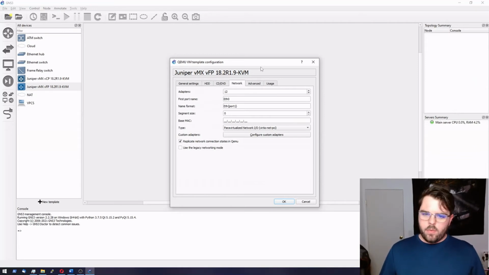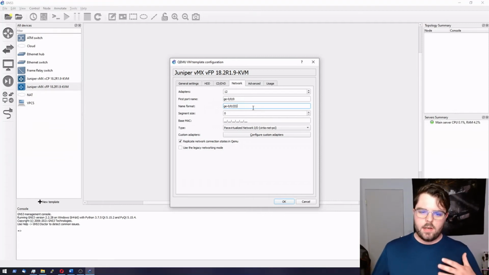Once we're in network, we are going to change the first port name from eth0 to GE-0-0-0. And we're going to repeat this file format down here. And this is going to let GNS3 automatically rename all the interfaces for us.